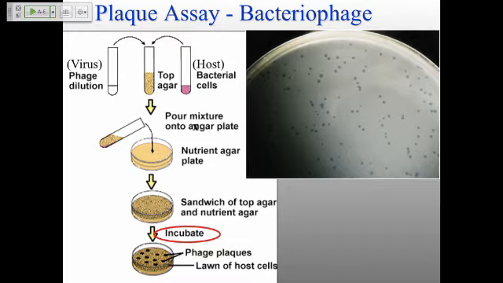And so the way that you get this, and again, you can just back calculate, you count the number of plaques on your lawn, you can back calculate to the number of bacteriophage that you started with. Same thing is true for a lot of the mammalian viruses, anything that you can study by a plaque assay. So you have a dilution that you start with, you mix it together with your host, put it in something which is going to immobilize the host and the virus, so whatever infection happens can't get very far. Mix them together and just let them sit.